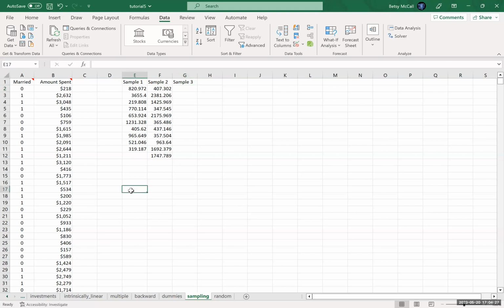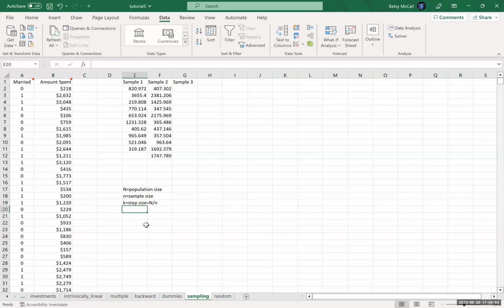So big N is the population size. Little n is the sample size. And then K is the step size, which is actually equal to the population divided by the sample size.